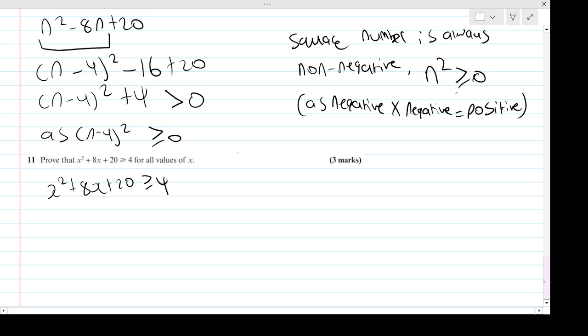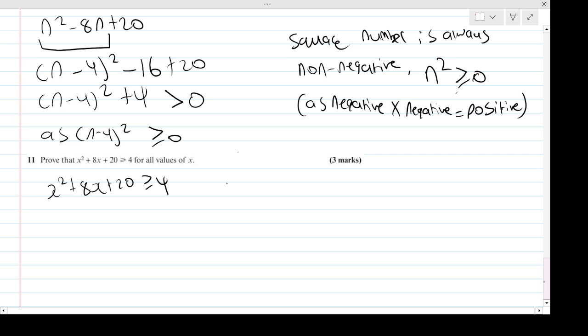So not really. Also, it needs to be for all values of x. If we're solving, remember solving only gives us certain values of x, so solving is out of the question. Well, the only things we really know are factorising, completing the square and the quadratic formula. Factorising and the quadratic formula have to do with solving. But we know how to complete the square. Completing the square, like we just saw, will tell us something. So we can try that.